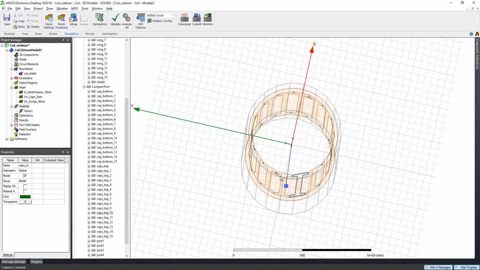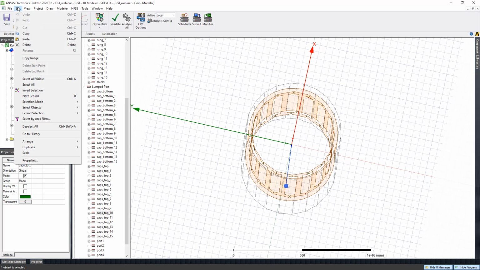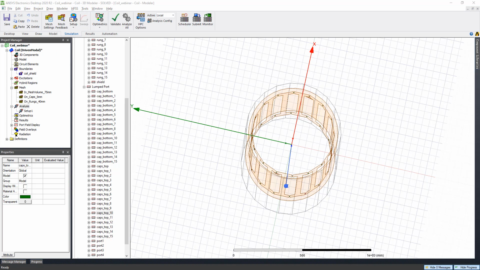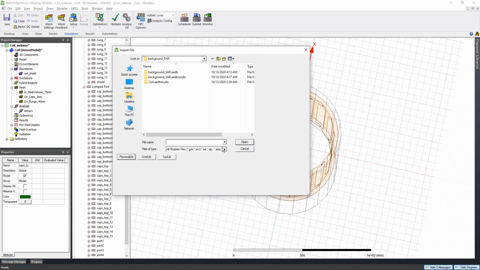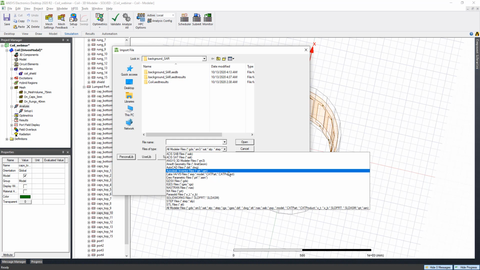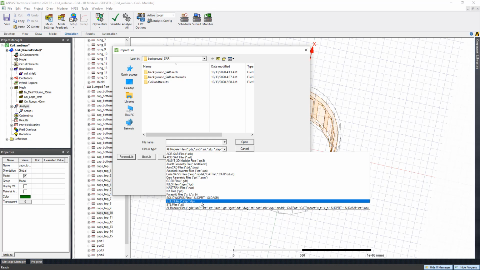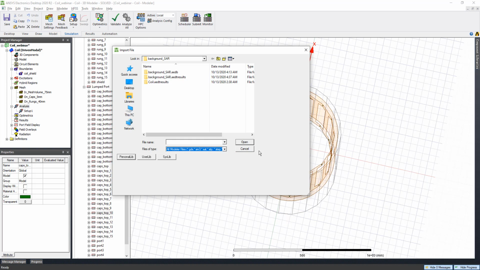Okay, so first of all, HFSS allows you to import many different types of geometries. Here you can see we can import CAD files, Parasolid files, SolidWorks files, STEP files, etc. If you create your model in other tools, you are always welcome to import your design here.